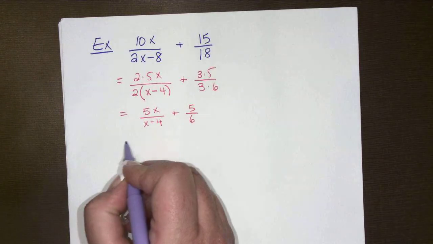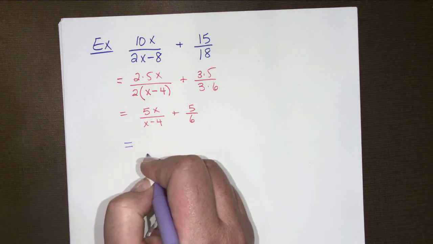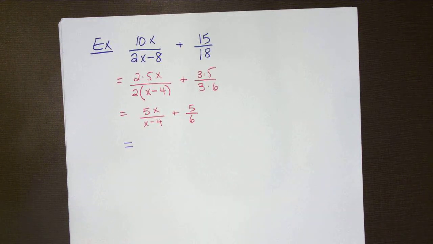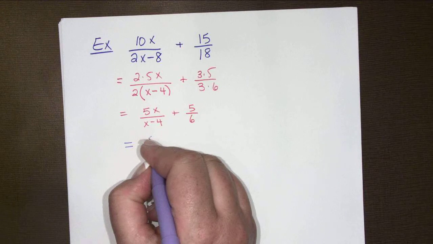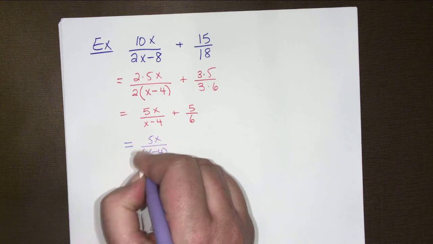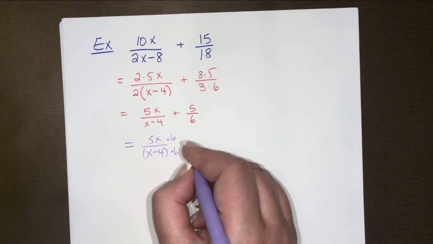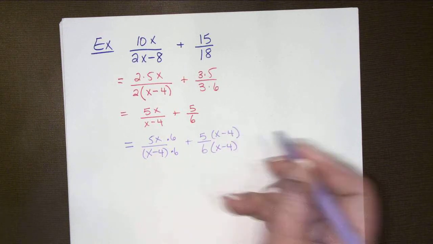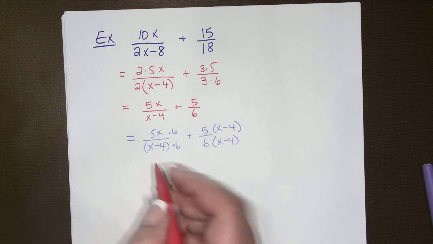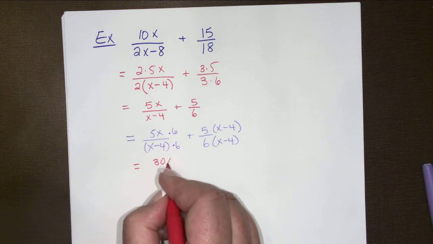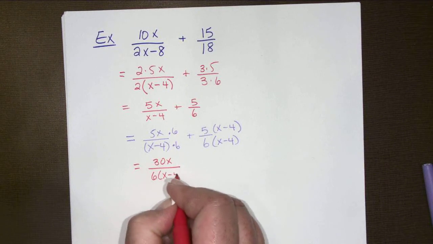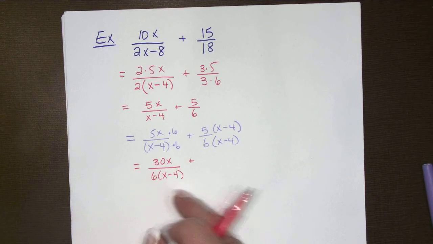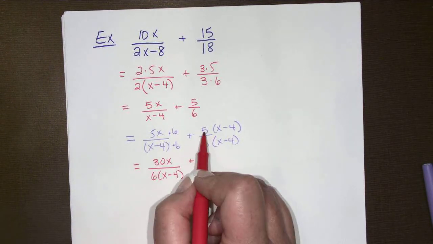Common denominator? You have to multiply by the 6, and by x minus 4, because it's a bracket. So 5x, times 6, over 6 times x minus 4. Put that in a bracket, because it has 2 terms. Then 5 times x minus 4. And I'm just going to leave this one like that. I could multiply the 6 through, but again, I'm going to leave it factored. Here, this 5 goes with both.